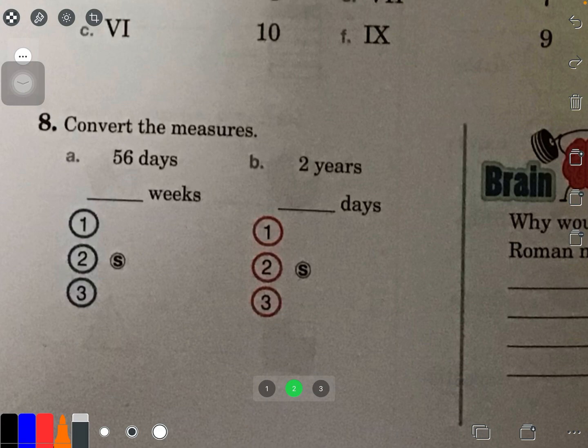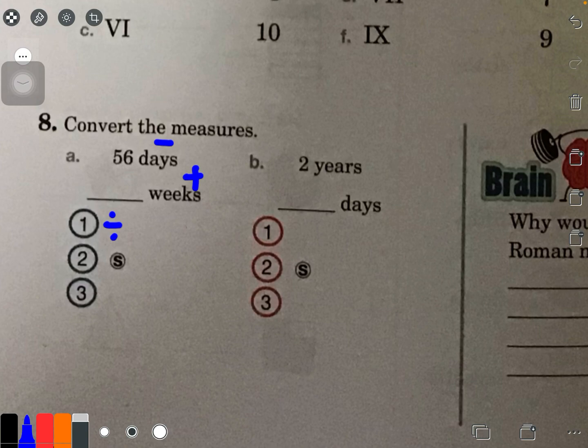days and weeks. Remember, you have to think about who's bigger, a day or a week. The day is smaller. So since a day is smaller, I'm going to go from small to big. And I hope you remember the hand motions I did before. If you don't, that's okay. When you're going from a small measure to a bigger measure, you're going to divide. Okay, so that's what you'll put in the blank for number 1. Now you've also got to think about a special number. What are you going to use to divide?